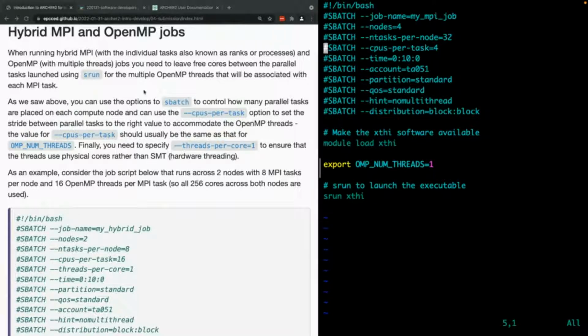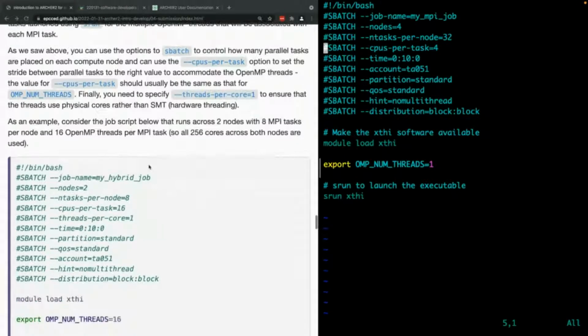So if we were running with MPI and OpenMP threads, we want to put our tasks down on the nodes so that they're spaced for each of those tasks' threads to live in between the MPI tasks. So here's an example. We're going to imagine that we're running across 2 nodes with 8 MPI tasks on each and 16 OpenMP threads per MPI task.